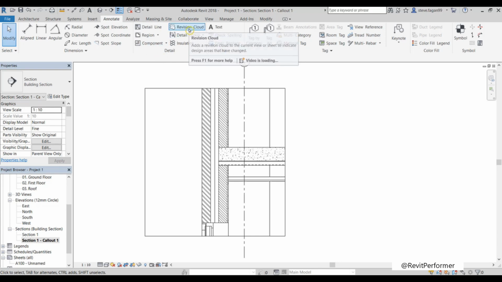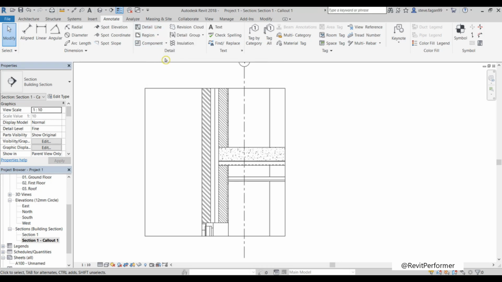We can add in revision clouds. With the revision cloud, we will place a revision cloud on a point at which we've made a change to the drawing. So when we place a revision cloud, we can add information to the actual revision cloud, which will then appear on the revision box on our sheet. A detail group, what that is we can get multiple components, singular components, and group them together, similar to like a block in CAD. So they're together as a group that we can move around. And insulation, we can add in our insulation.